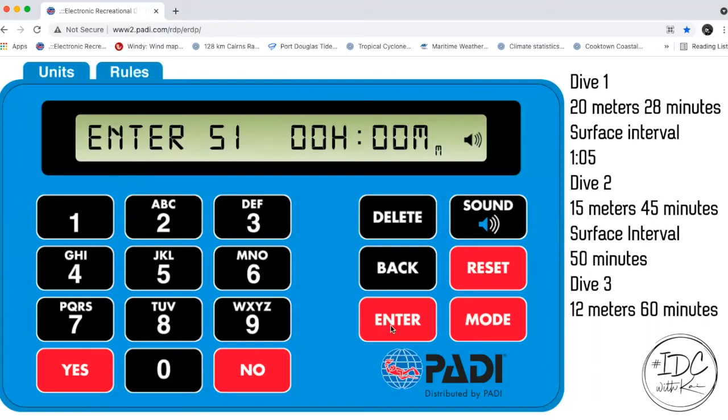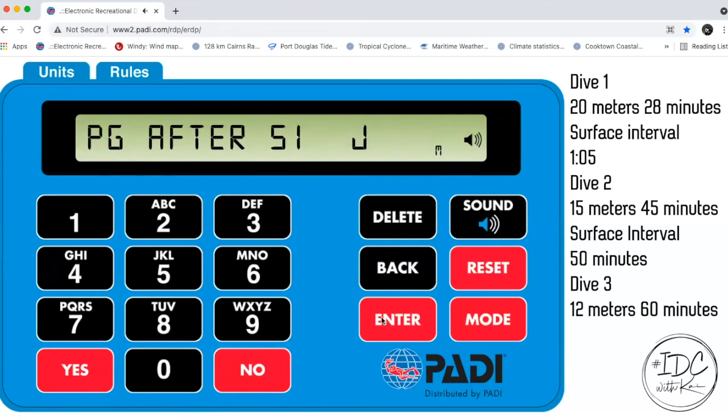And that is how I would continue. So another surface interval, say for 50 minutes, makes us pressure group J. Enter depth. Let's say I want to go to 12 meters on this dive. It tells me I'm allowed to stay there for 102 minutes. Our actual bottom time, let's say, is 60 minutes. Nice long dive. And we're in pressure group V. No safety stop is required, as we did come within 3 pressure groups of that no decompression limit, and the ERPDML didn't start beeping at us either. So that is how we do normal dives.